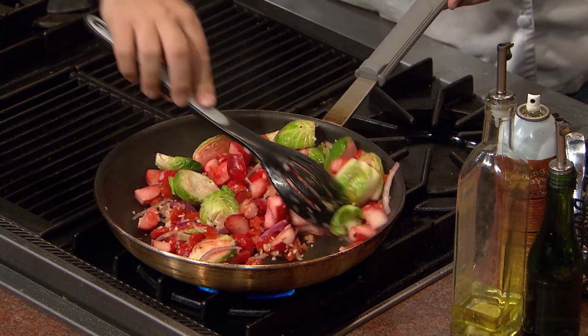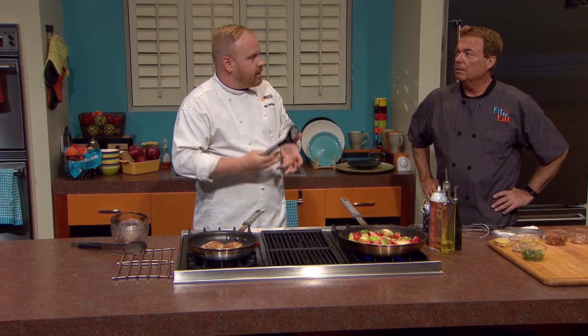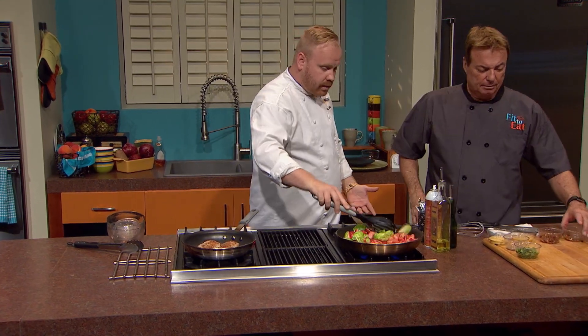We're really starting to try to refocus on the health movement in the country. The South and especially Mississippi is not necessarily known for that, so we're trying to pioneer it. We've talked about adding a dietary nutrition program housed within the culinary program — merging a culinary background and a dietitian background into one. Not only is it healthy cooking, but it's really tasty, very high-end healthy cooking. They can take recipes you're used to that probably aren't that healthy and give you better cooking techniques and substitutes, so you're eating the same food but actually eating it healthily.